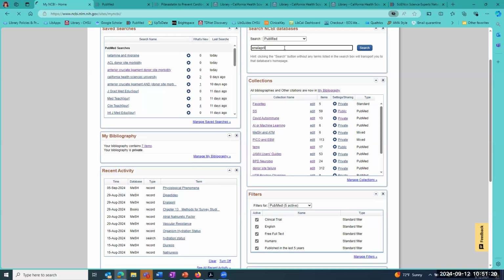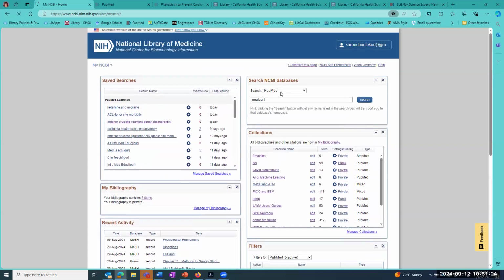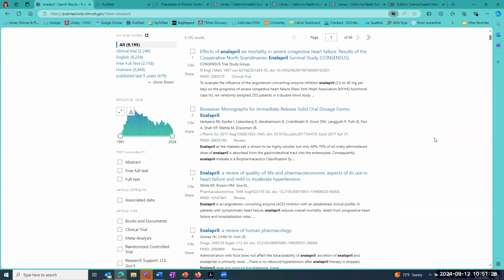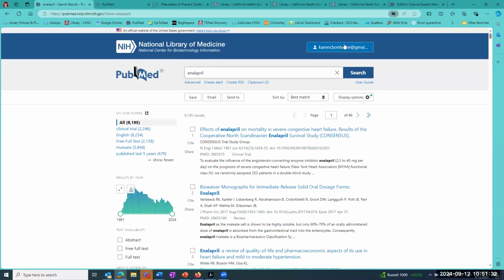So you can start another search in here without having to go back to PubMed directly.